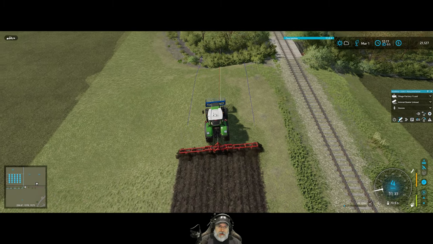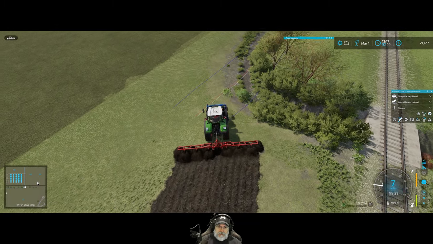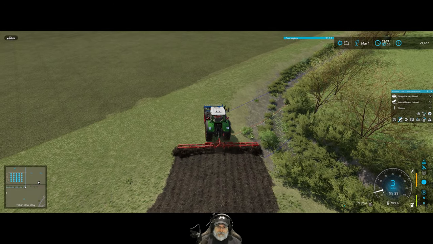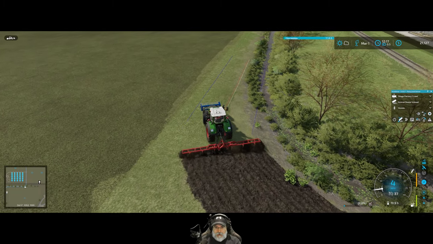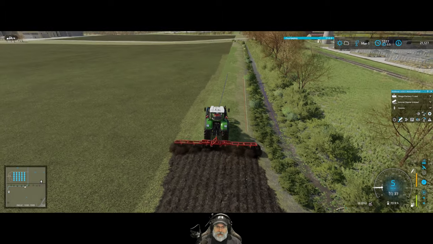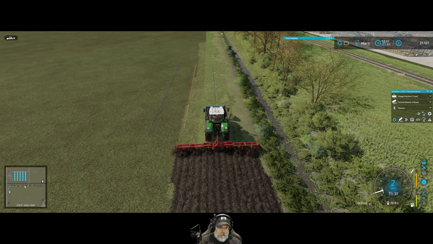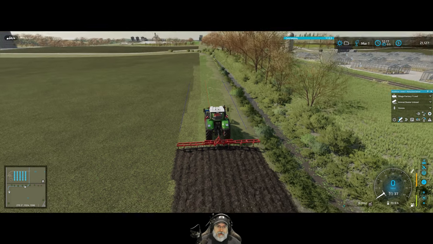kind of curve it here until we get down to about here-ish, and then we'll start curving it back this way, to right about, I'm thinking about here. Okay, and then what we'll do is realign. Okay, and lock in and go straight.